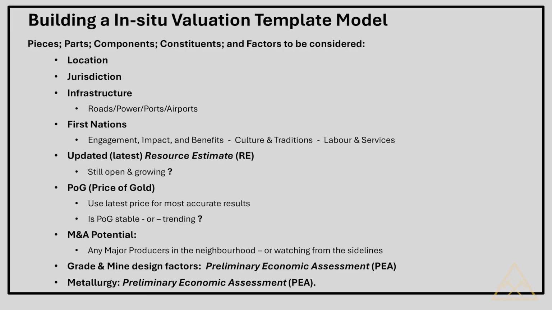And is the resource they're drilling closed off, or is it still open to growing? Which it is, in the case of Treaty Creek, the Goldstorm deposit that is owned by $2 Gold and Teuton Resources. It is still growing, it's still open in several aspects, and there are other potential discoveries on that property which have not yet been drilled out.